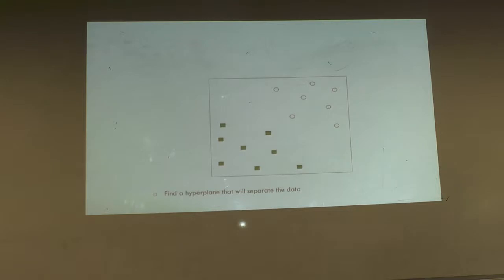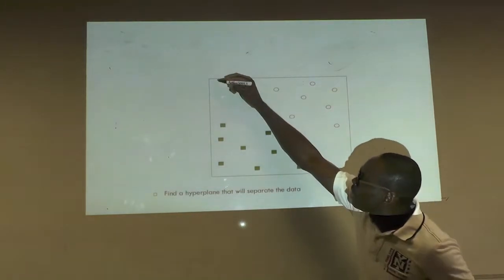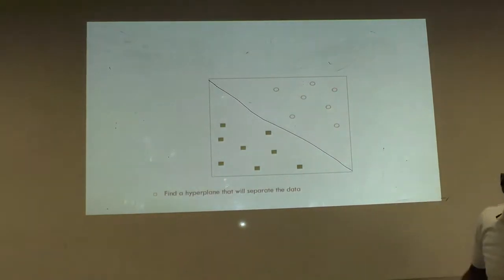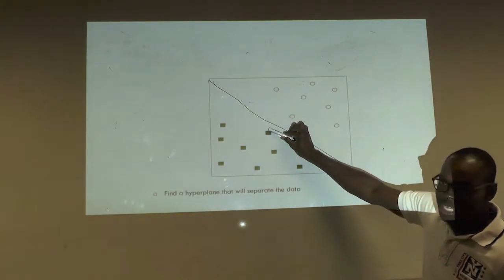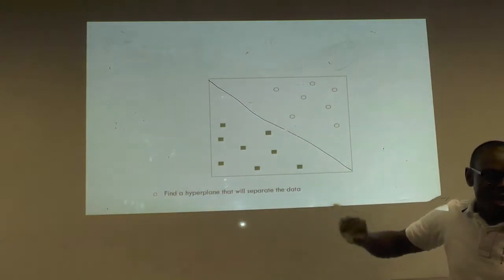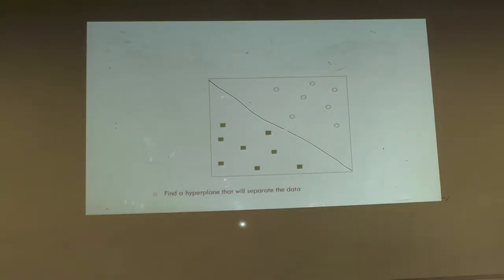By visual expression, if you look at this data, if I were you or me, we would just say, oh, let me draw a straight line. That's really beautiful. Yeah, that's correct, we are right. But should we move it here or should we move it here? The support vector machine will do it in such a way that there is an equal distance between each vector.